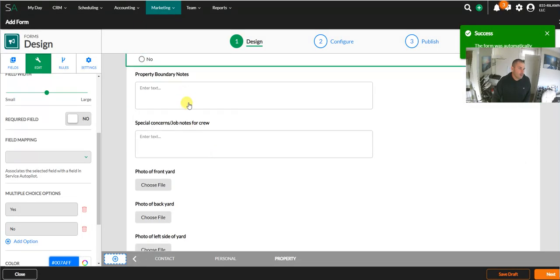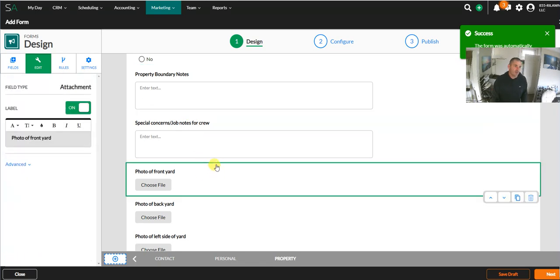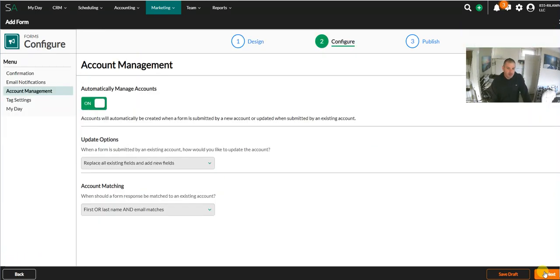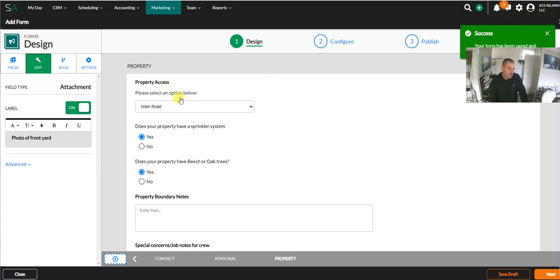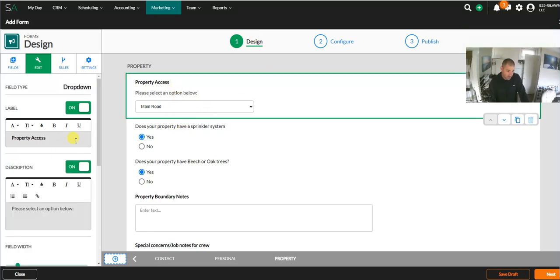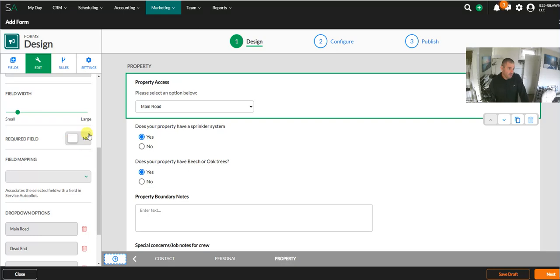We already set up this, and these are all set. Cool. So all of our tags and custom fields are set up. So now that we've built them, we have to map these different things to those custom fields. So when the form's filled out, the system knows where to put them. So this is the field mapping. This is what we're going to do here.